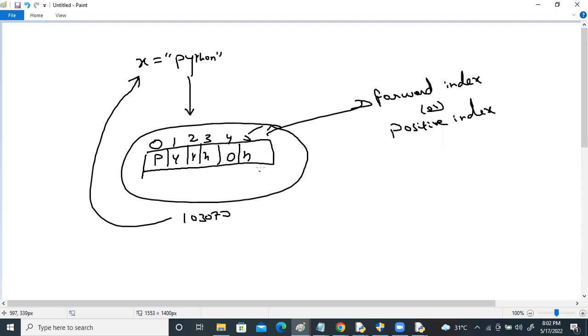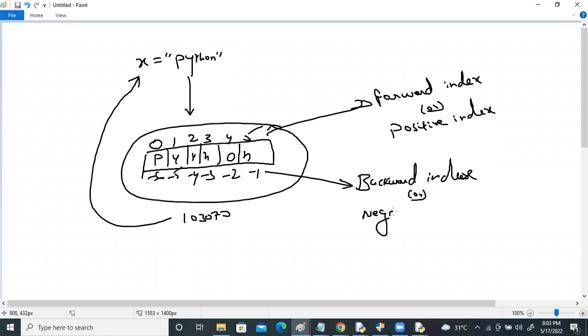Backward index or negative index goes -1, -2, -3, -4, -5, -6. Forward indexes are positive, backward indexes are negative, right?